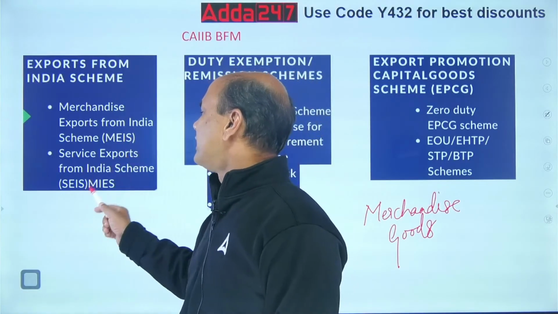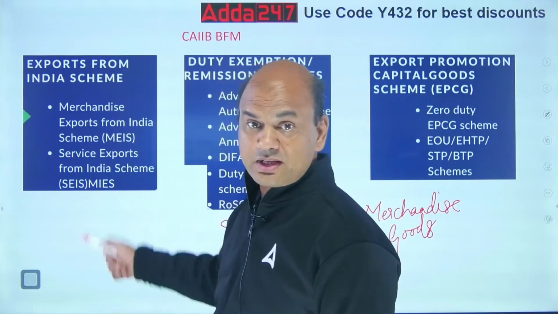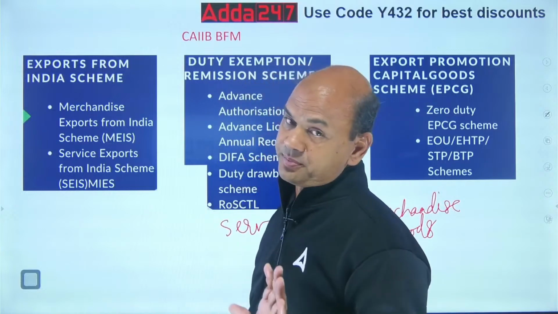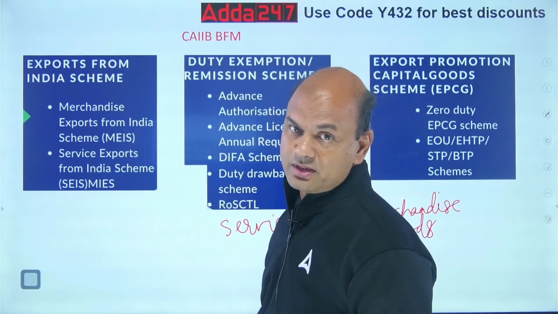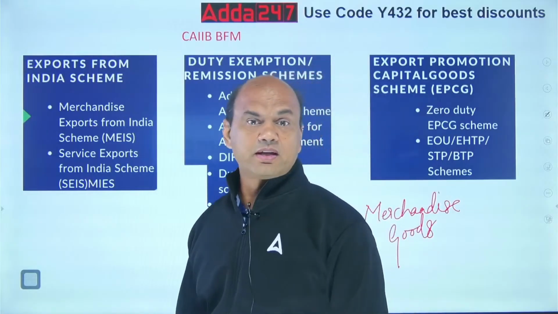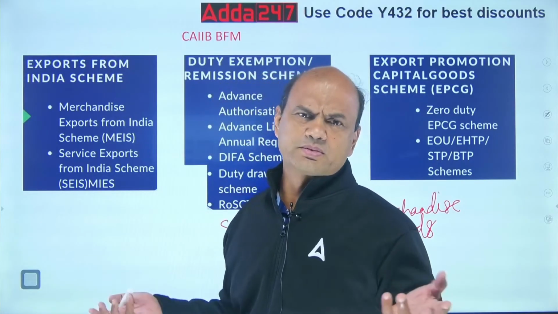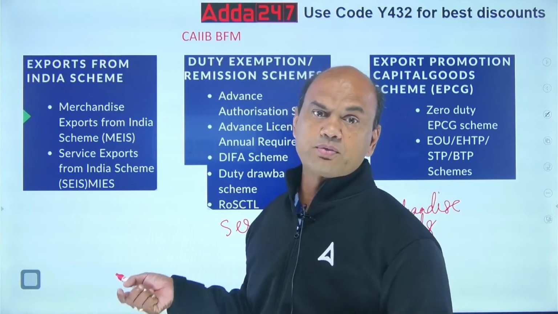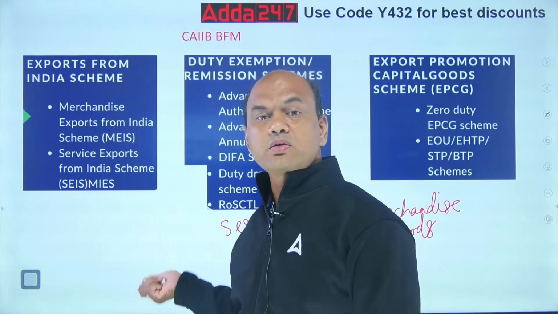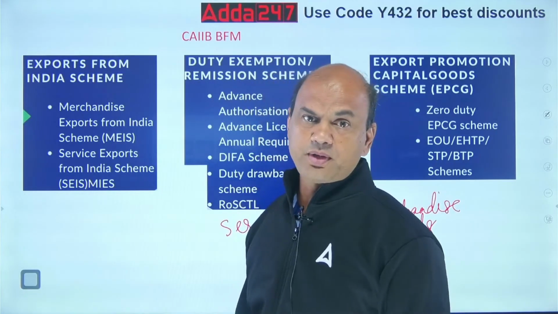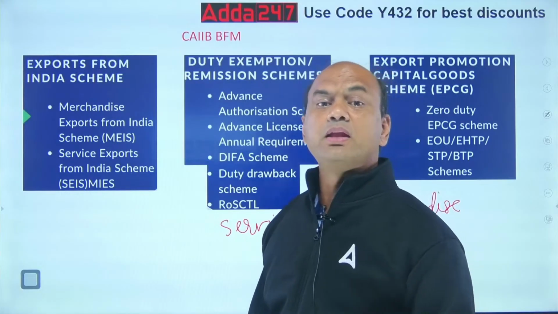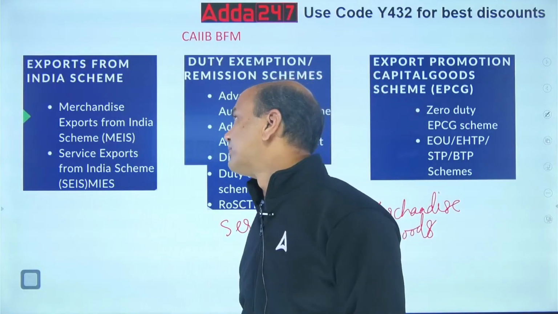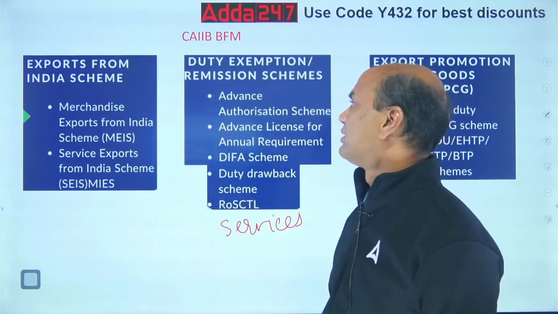Service Exports from India scheme. See, this is also there. So this is for the service export. So who will give the service? See, services can be given by anyone. Nowadays we have back offices in our country. Various foreign banks, big companies, even the big IT companies in the US are having back offices over here. So these are called services exports. In a few years we will be having many other back offices. So this is related to services. So, Exports from India scheme.